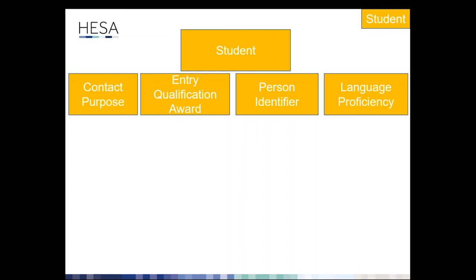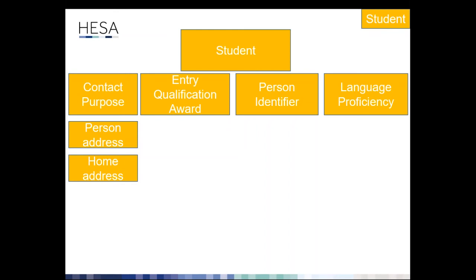The first being the contact purpose. This tells us what the purpose is for that contact information and therefore gives context to this person address entity that you see, and that's where you give us the actual details. So whatever it might be, a postcode, in some cases an email address, but that's collected in the context of the specific purpose. So the purposes we have are the home address, as you return now. Where is the student's permanent home address? You give us a country, and if that's in the UK, you also give us the postcode.